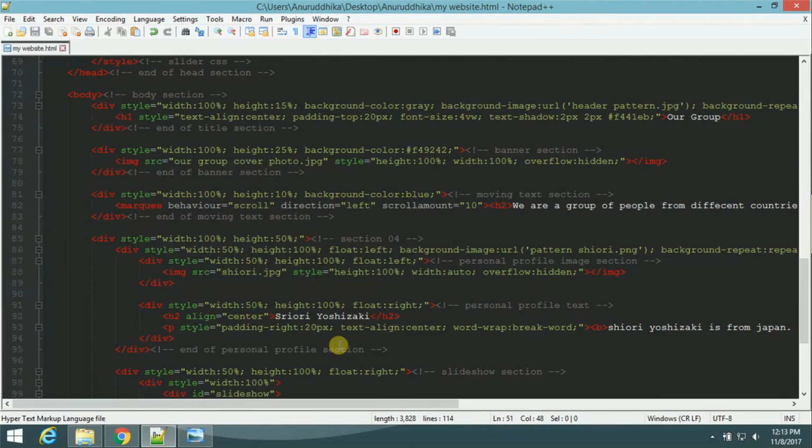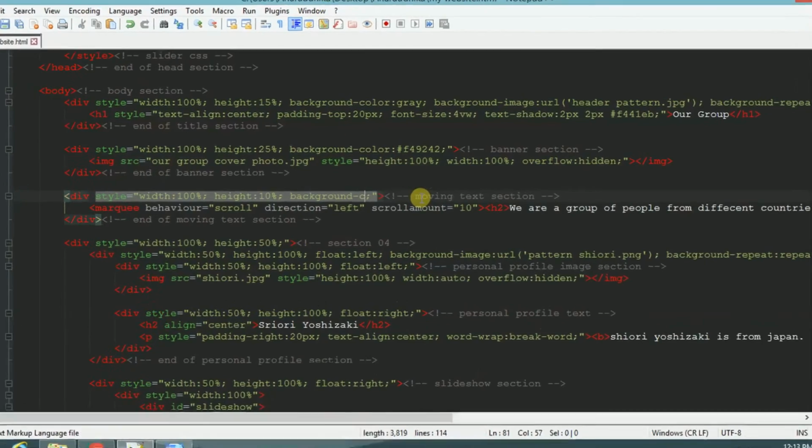So this is how we are going to add a gradient. We have to find the moving text section here. I'm going to remove the background color attribute.